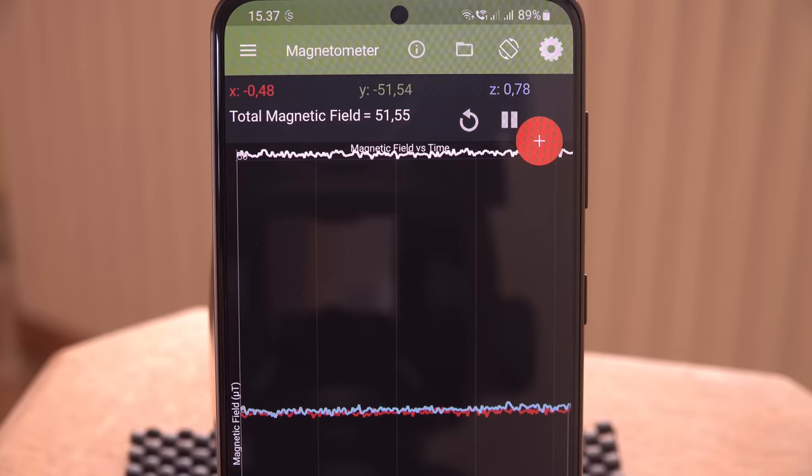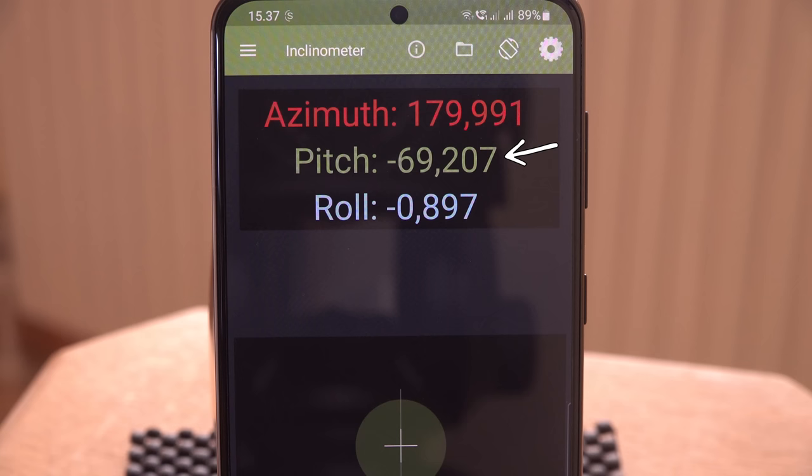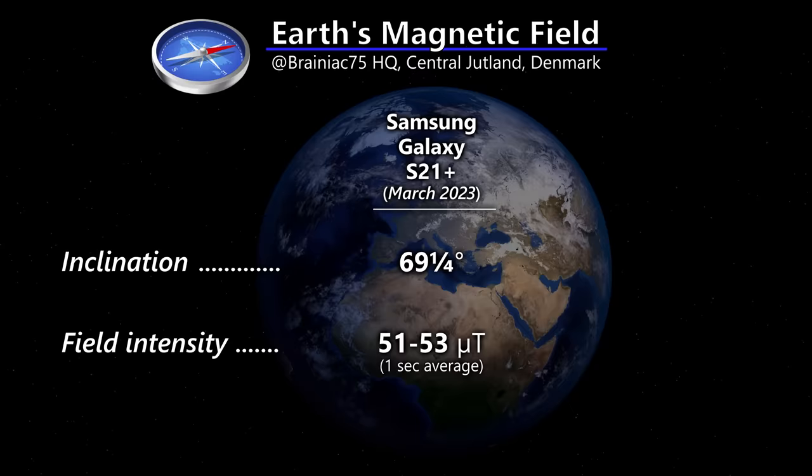Since the phone is a multi-tool, I can just ask it for its inclination. I will call it 69.25 degrees. The field strength fluctuated around 51 or 53 microtesla. Can I verify this data with the Tesla meter? Hold on.